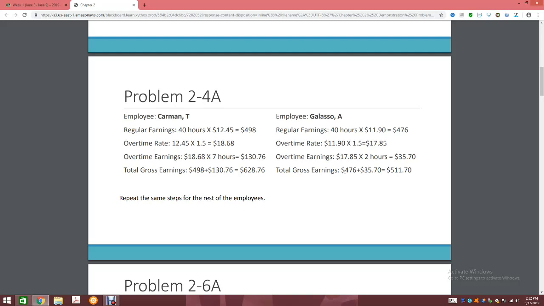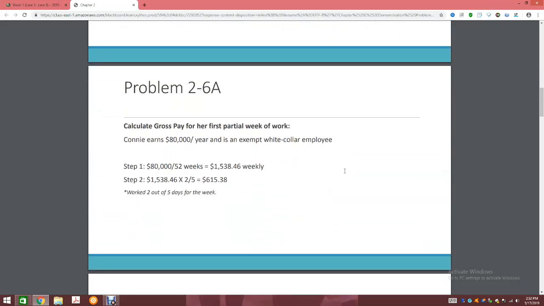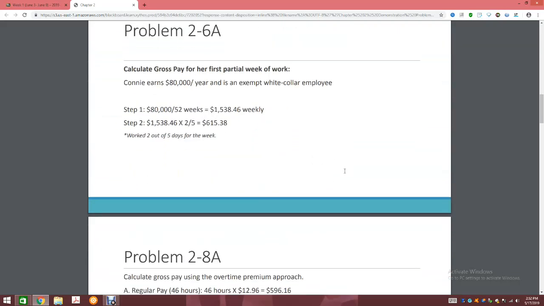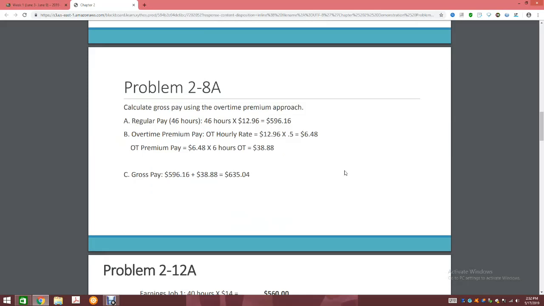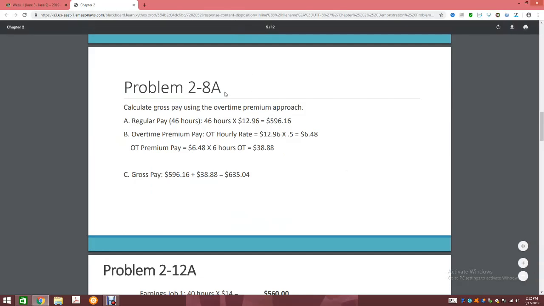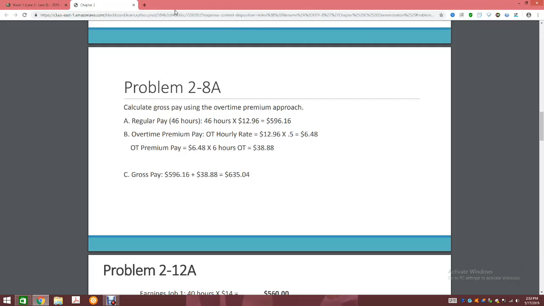So I went ahead and I created this template. I show you how I calculate each of the numbers. That way you have a guide as to what it is that you need to do to be able to complete this assignment. Okay? And I reference each of the problems there. Okay? So these demonstration problem files are available for chapters 2 through 6. Okay, so it's important that you review them, you download them, you print them, and you review your end of chapter problems. That way you know what's going on in the particular chapter.